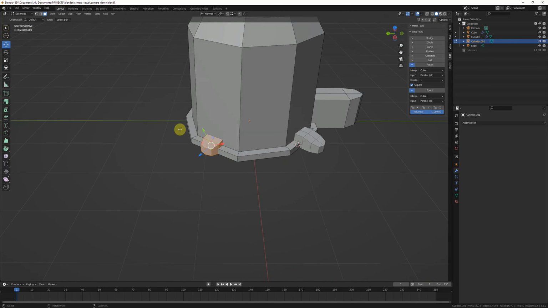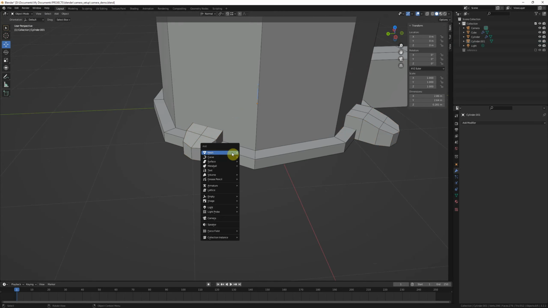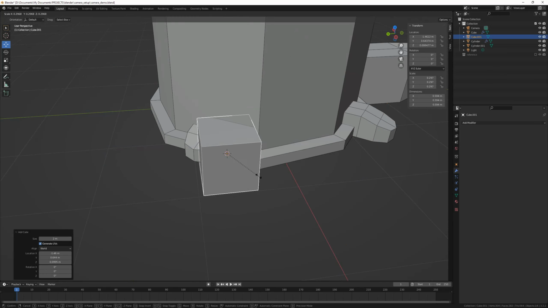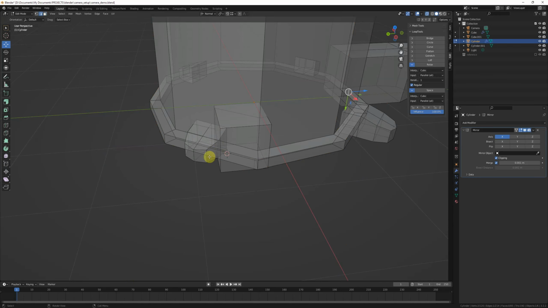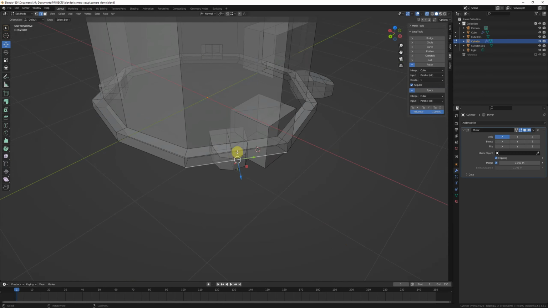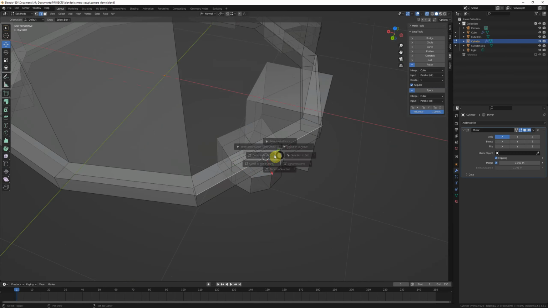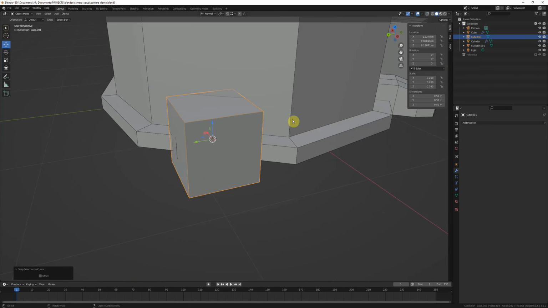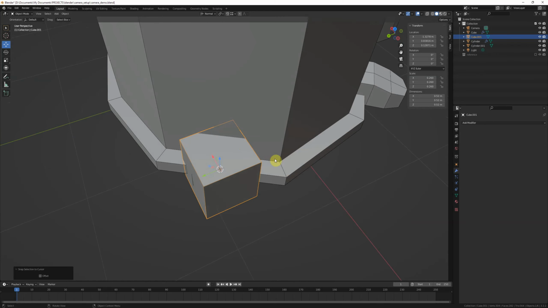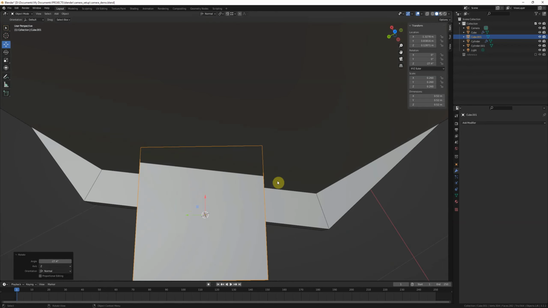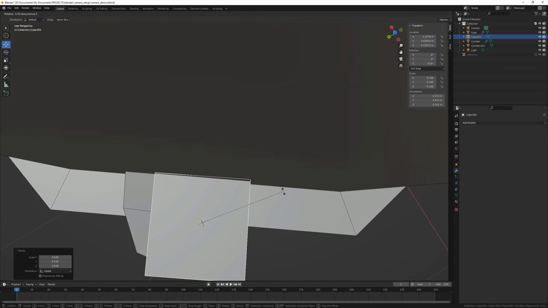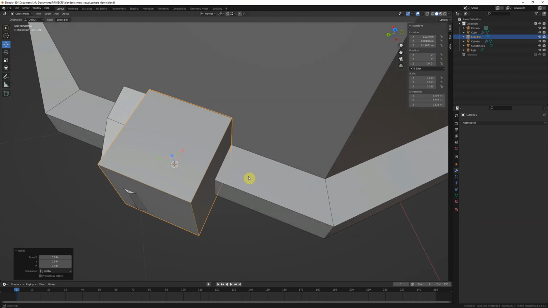And I've lost my rotation because I built from this object first. So I'm actually just going to create another cube. And I'm going to put it in the middle of this by putting my cursor here and then putting the cube here. Then at least I know it's in the middle of this. And then I'm going to just eyeball my orientation. Yeah, so it's probably rotated like that.